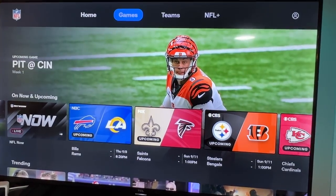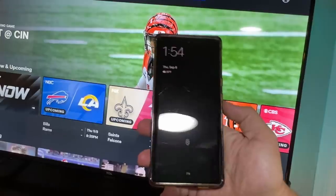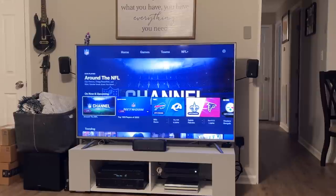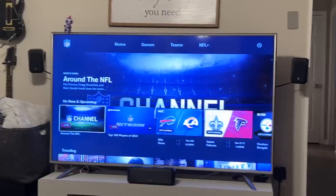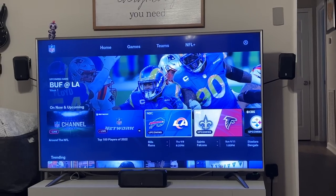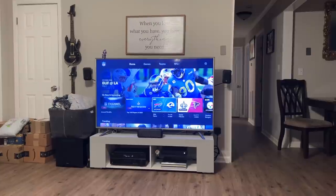Right here is your game tonight — same layout when you go up top: Games, Teams, and NFL Plus. Continuing to install on my Pixel, my wife's phone, and my iPad to try streaming tonight's game on all devices simultaneously. NFL Plus is running on the Xbox — game still shows as upcoming at 8:20 PM. When I try to click it, it won't let me select it because the game isn't live yet.